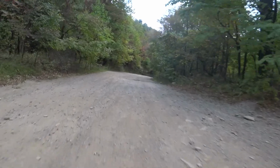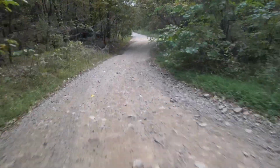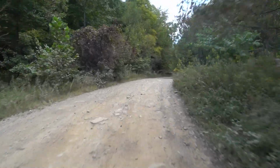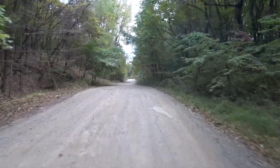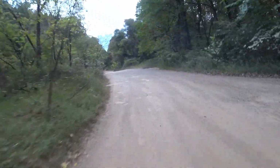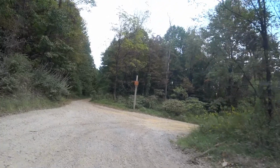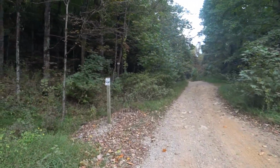This is why a lot of people come this way, because the rest of these trails out this way are pretty smooth. This gets you to the northern section of the park. I've only ventured out there a couple times. It's a long, long way from the trailhead. I don't know how many miles out we are now, but it would be a significant walk. So here's a big intersection here. Today we'll take G34.